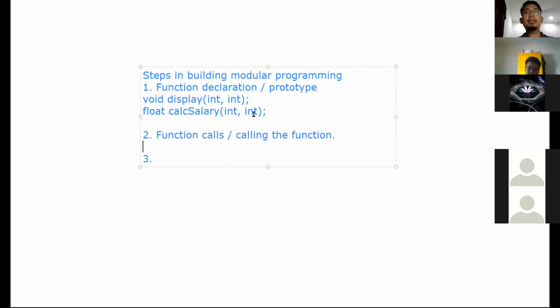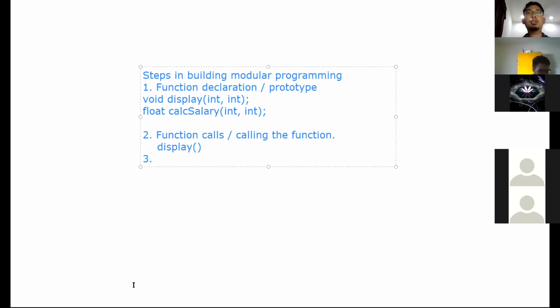So for example here, let's say we are using the same function declarations, display and also calculate salary. So how to call the function display? You will write down display, which is the name of the function, and then brackets.